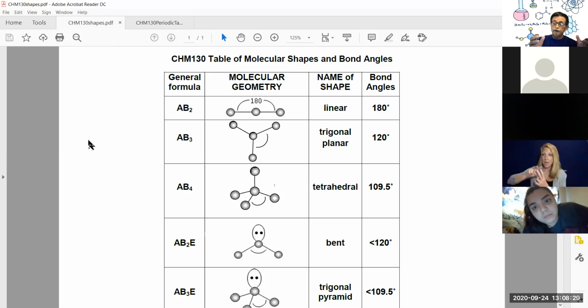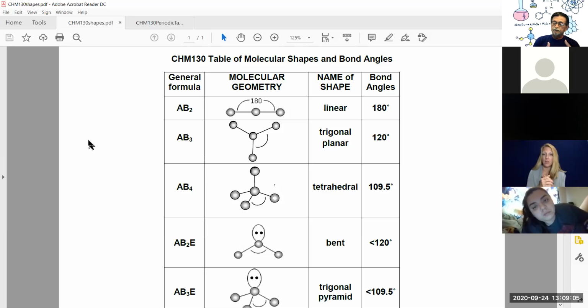Has nothing to do with lone pairs that are attached to B or anything else, just to the central atom. Once we define the general formula, we come to the table and find that general formula, which then defines for us the geometry of that particular compound, given in the next column, to give you a kind of three-dimensional perspective of what it looks like. And then in the third column to the right is a particular name for that geometry, okay?